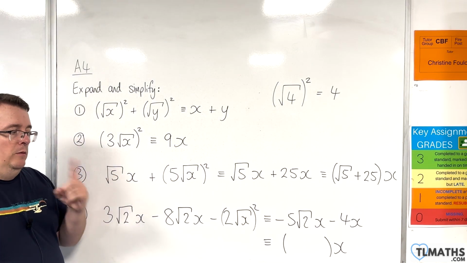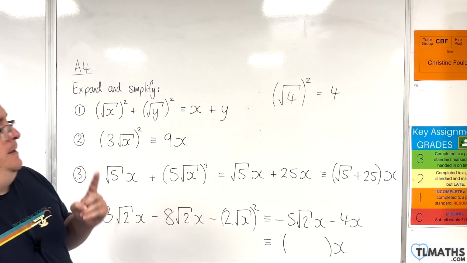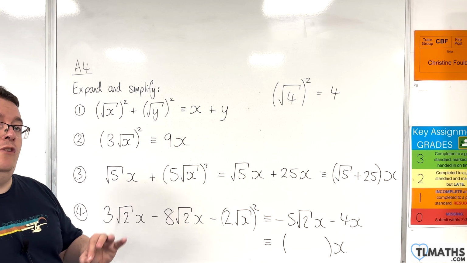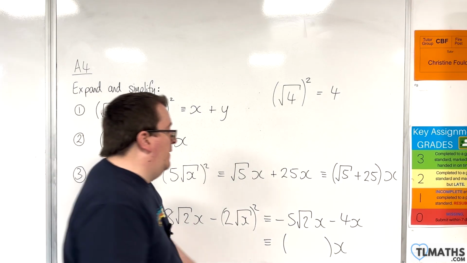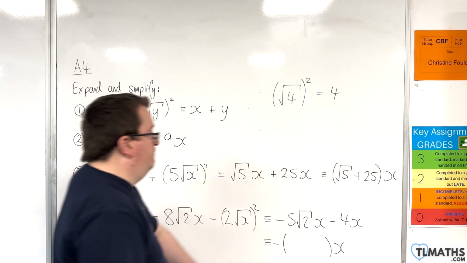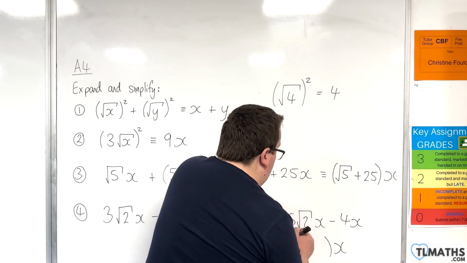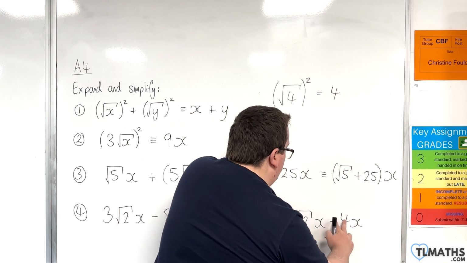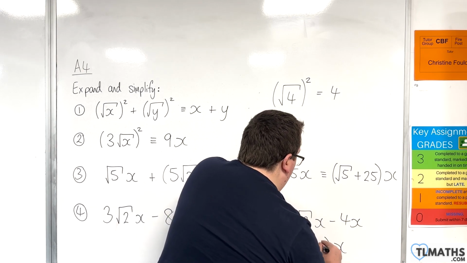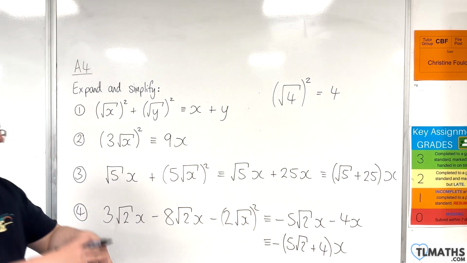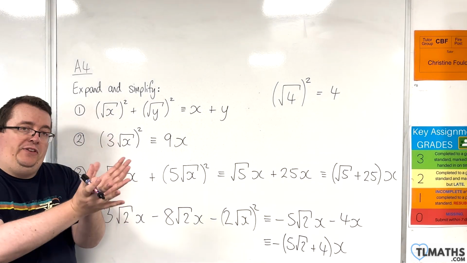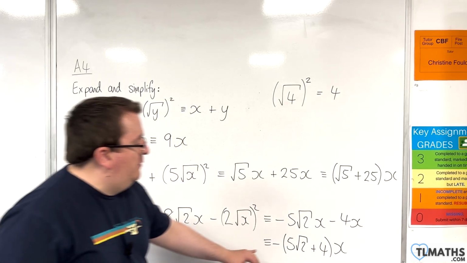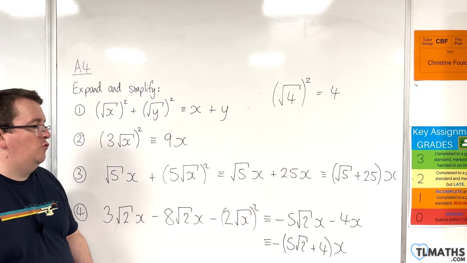Okay, now I'm going to go one better, okay, and because these are both negative, I am also going to factor out minus 1. So that puts a minus at the front of the bracket. And then I can have, well, if I divide this by minus x, I'm going to have 5 root 2. And if I divide that by minus x, I'm going to have plus 4. So it keeps what is in the bracket as positive. Okay, and I've pulled the minus sign out, and so this is in as neat a form as I can write my answer.